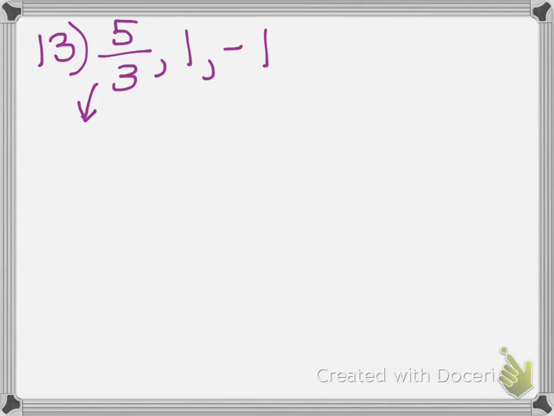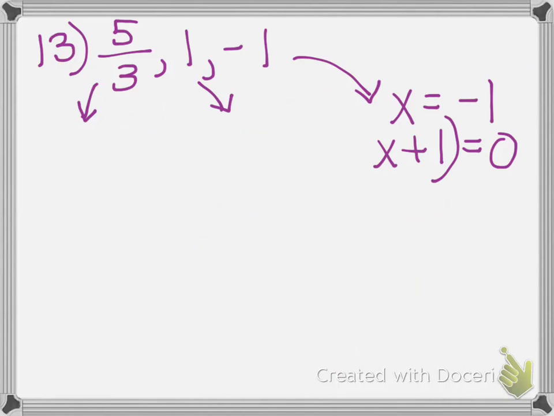Let's start with the easy ones. If I have a -1, I'm thinking to myself, x equals -1. So now when I solve this, go backwards, and I set this equal to 0, I have to add 1 to both sides. So here's my first factor, x plus 1. So if x equals 1 here, that means when I set this equal to 0, I have x minus 1. That's my other factor.